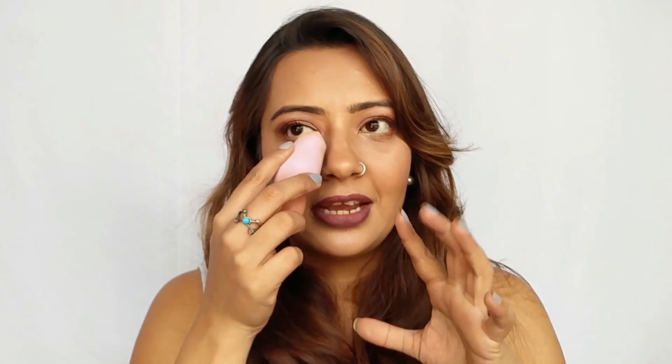The purple sponge threw me off completely because the shape is so weird. Since I thought it had a pointed tip I thought I could use it under my eyes for concealer, as you saw in the demo, but it applied product really patchily. It also doesn't fit into the crevices around my eye — it's not comfortable for concealer at all. It is softer than the second sponge and it doesn't feel like you're hitting your face, but I'm not sure what you'd use it for.